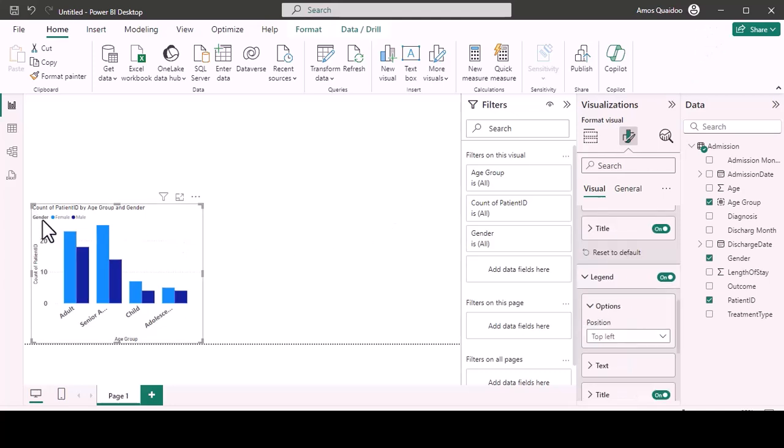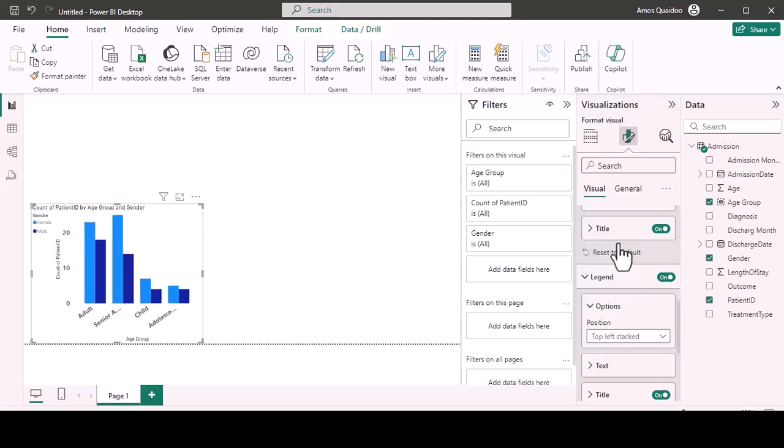Then we wanted to position this legend here, right? So here we come to the legend, then the options, then we click on the drop down, then we change it to top left start. Now let's change it to top right start.